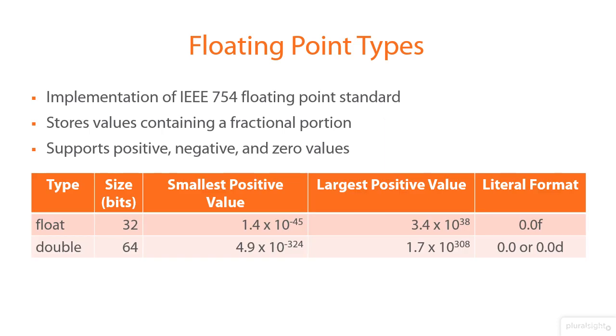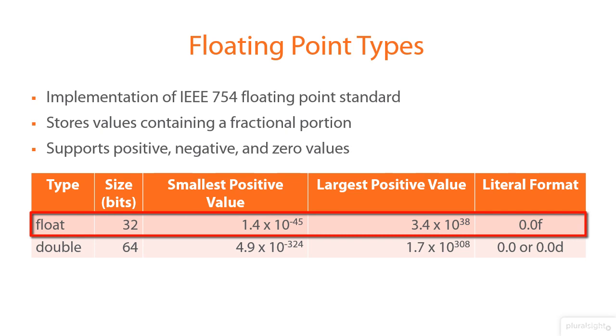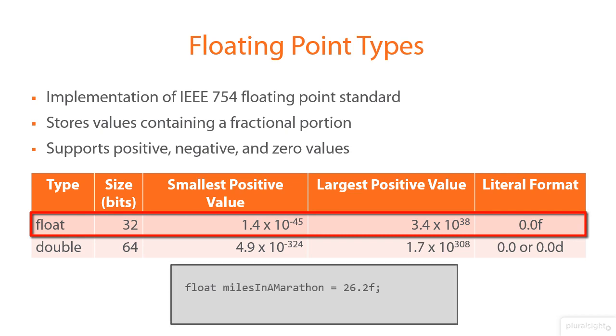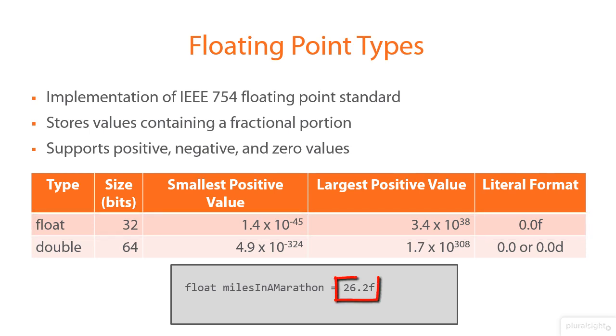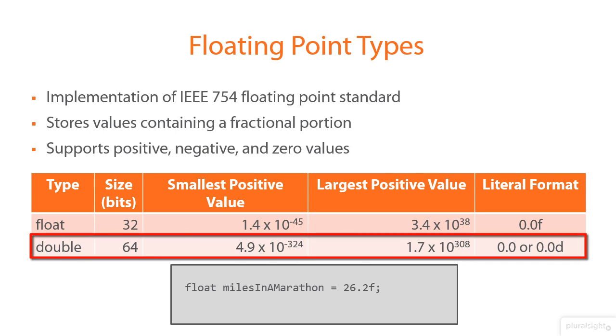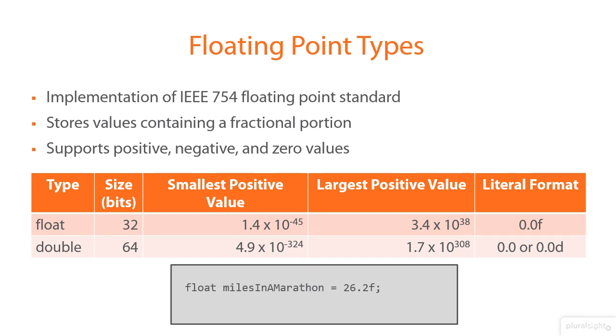But basically, we have our two floating point types in Java. First, we have the float type, which is a 32-bit floating point value. Notice that when we use the float type, we have to put the F at the end of any constants for it. So when we declare this float called milesInAMarathon, we say 26.2F, saying it's actually a floating point value. And then we also have double, which is a 64-bit floating point value. If you just use a literal that has a decimal in it, the compiler assumes it's a double, but you can also make it explicitly a double by putting a D at the end. So we look here, we have double atomWidthInMeters. You see that 0.0001D denotes that that is a double literal.